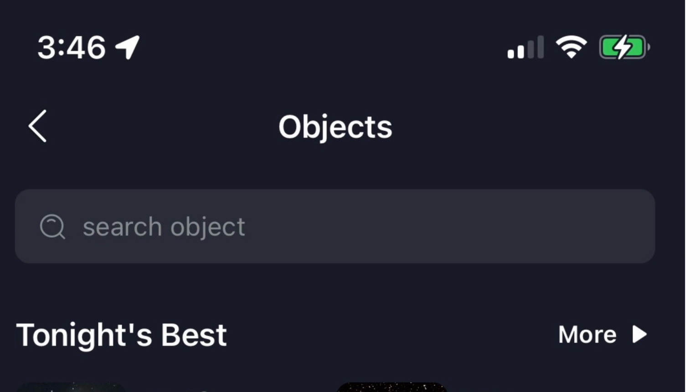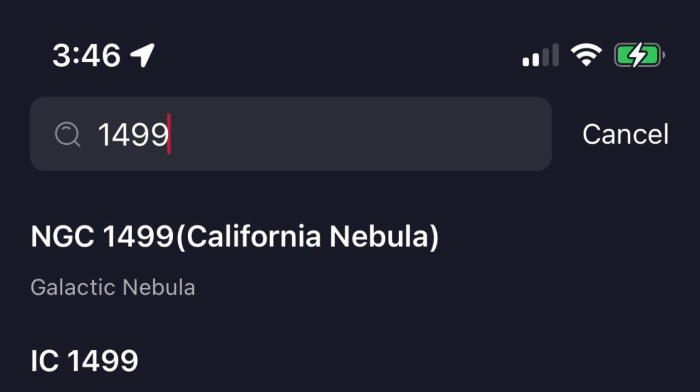I just tap in that search objects dialog box. Once I click on that dialog box, it opens another one with a little magnifying glass by it, and I type the number of the object I want to see. You can do it by name or number, even slang words or titles for the object.